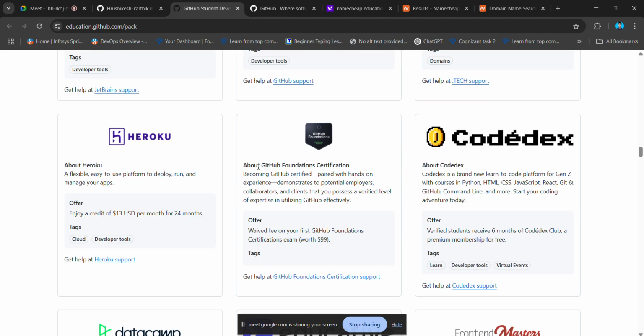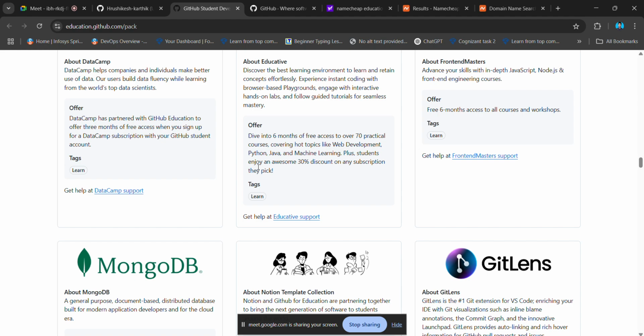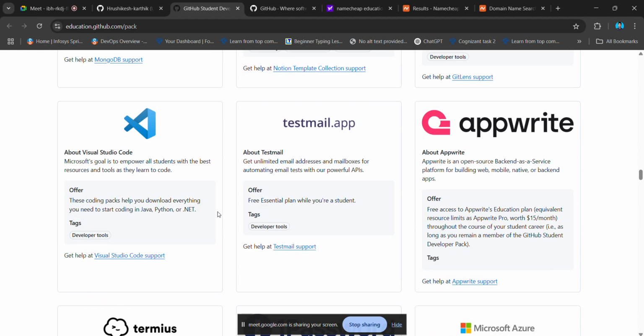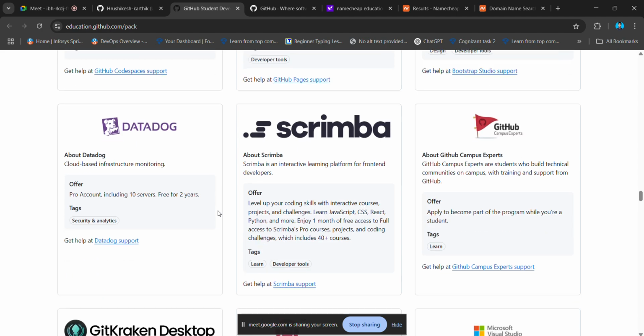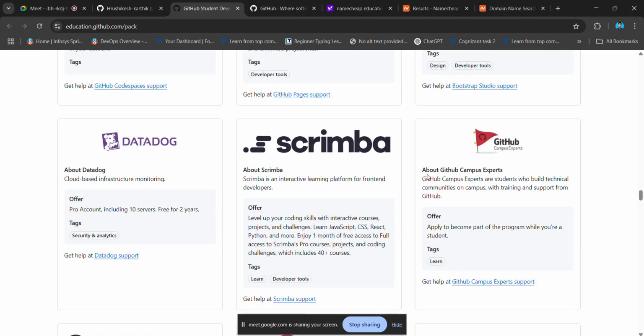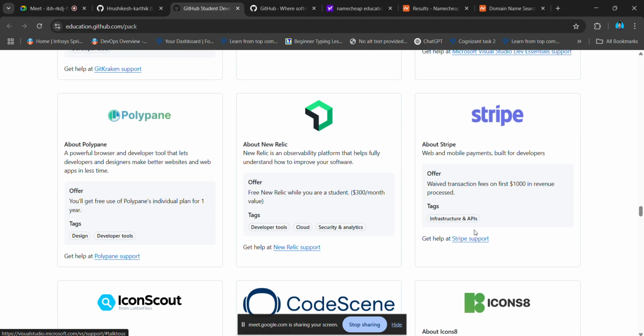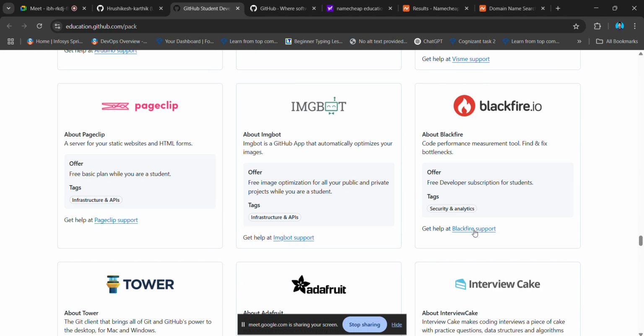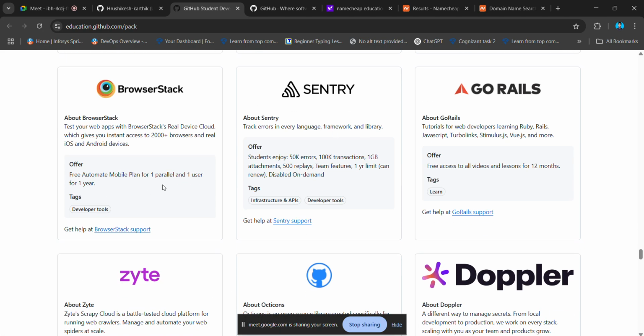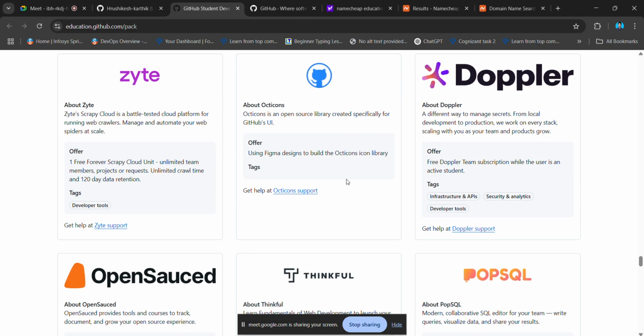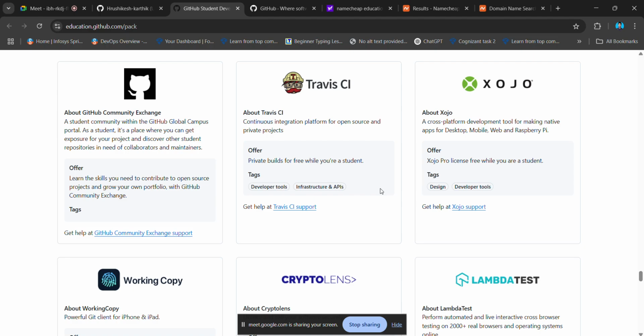You get these many advantages. Before, you used to also get Canva Pro, but I am not sure you get it right now. You can also apply for GitHub Campus Experts, where you'll be offered the role of campus ambassador or a similar role. Also you'll find support channels on YouTube, like how to make great use of the GitHub Copilot pack. These can all be really beneficial for you.